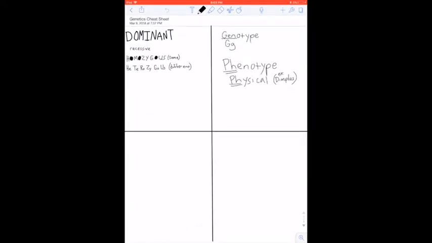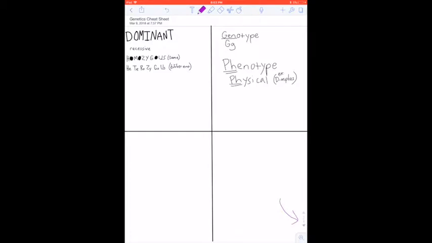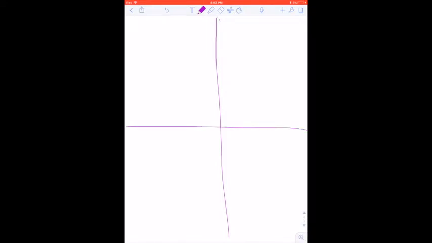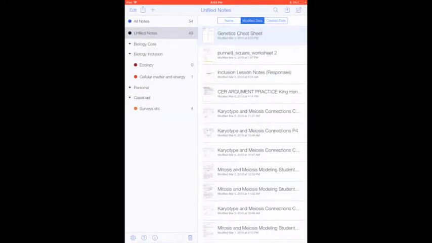We've told you that you can add a page if you go down to the bottom of your cheat sheet right here. You can click on the next page. You can make another copy of it as many times as you want to make sure that you're able to remember all these words and that you can recreate this cheat sheet every time we take a quiz or a test. So now let's get started on the worksheet.